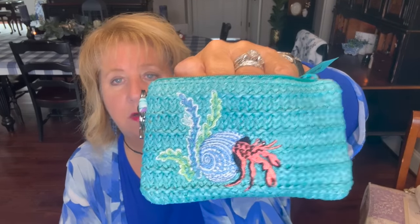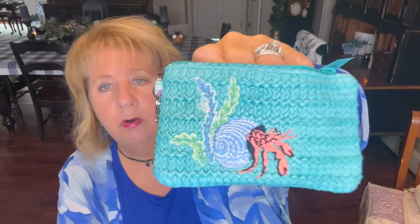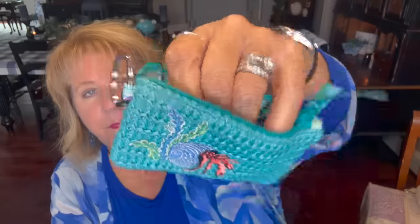Then I got this little bag just because, for no other reason other than I just think it's really cute. It is a little kind of a straw feeling bag with a little shell on the front there, and pretty on the inside. Vera always does such a good job with their stuff, you guys. And I really don't buy too much as far as purses, although I'm fixing to show you a purse, but I just love it. And on Holland America ships, which we cruise sometimes, this is designed to put your license in or whatever, and use this as your purse. I could put it in this little purse, couldn't I? Although I wouldn't do that. I would want to get something cream. I'm picky like that.